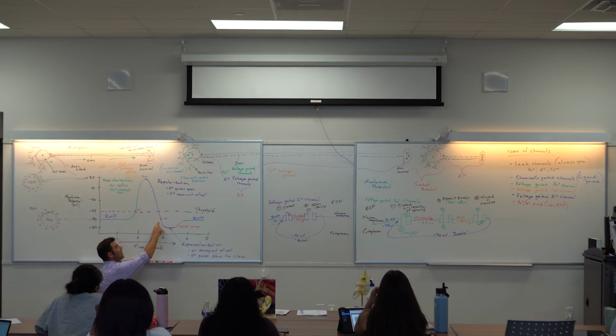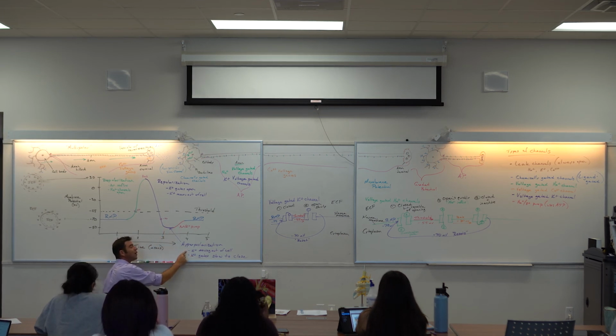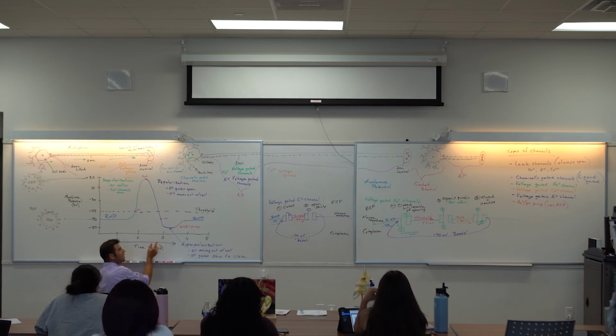And what happens as they are slow to close, just like at those apartment complex gates where people rush through those gates before they actually close, some of these potassium ions are leaking out of the cell because those gates are slow to close. The loss of excess potassium ions leaves behind even more negatively charged cytoplasm. This is what causes us to go below negative resting membrane potential for just a few milliseconds. And the sodium-potassium pump, once again, takes us back up to resting membrane potential. It throws out the excess potassium and pulls in some sodium ions.